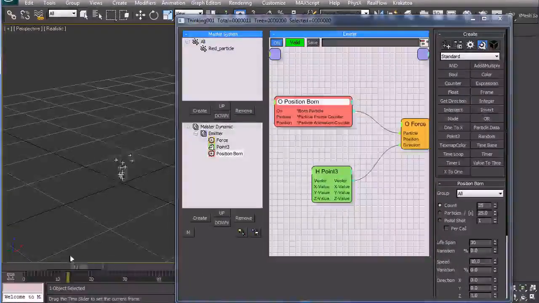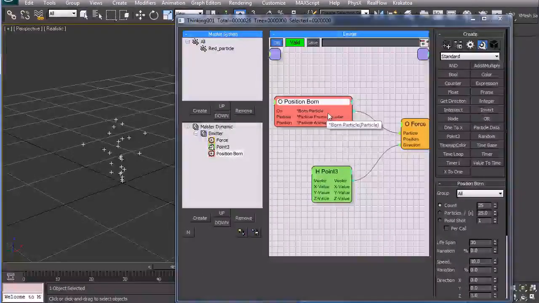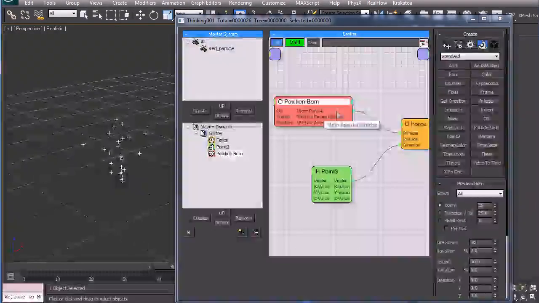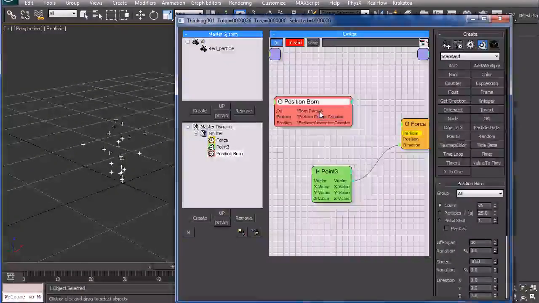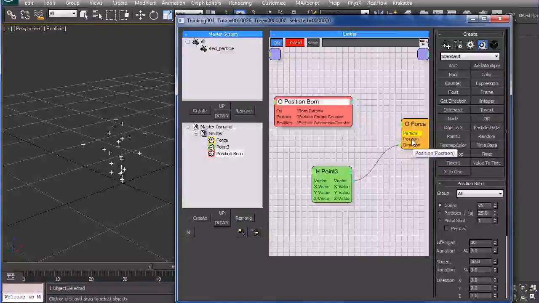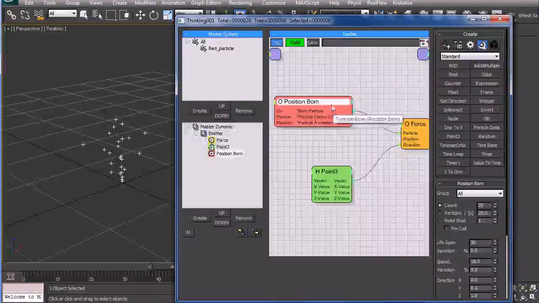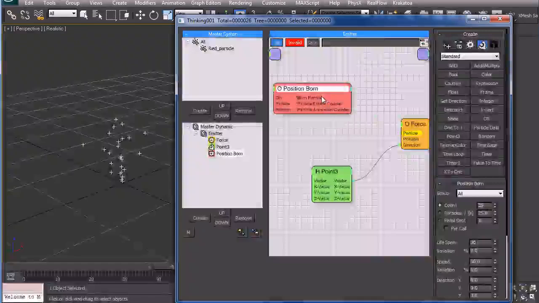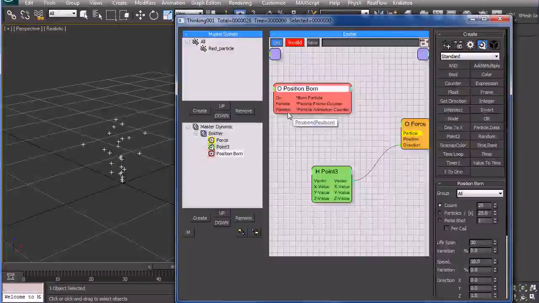Okay. Well, if you, for example, want to disconnect from the force or from here, how will you do that? You press the shift button and just left click with your mouse, and that's all. You can drag it and connect it. If you want to disconnect, just hold the shift button and left click. That's all.